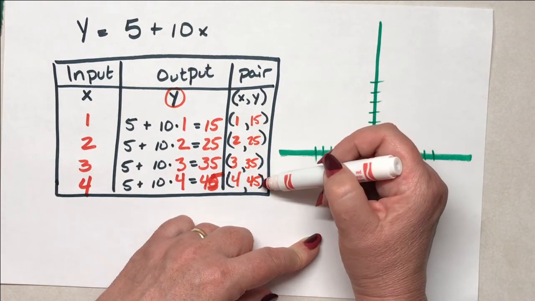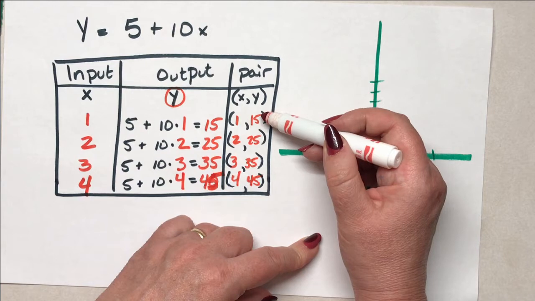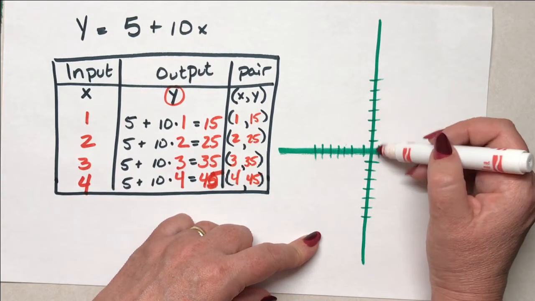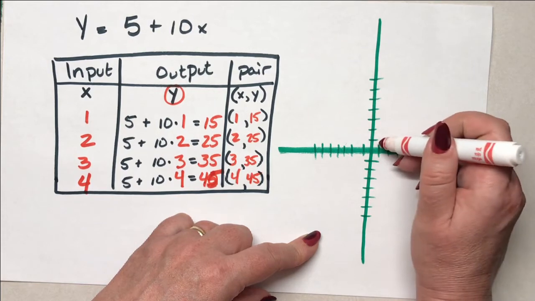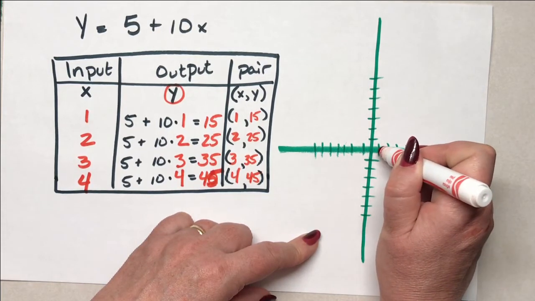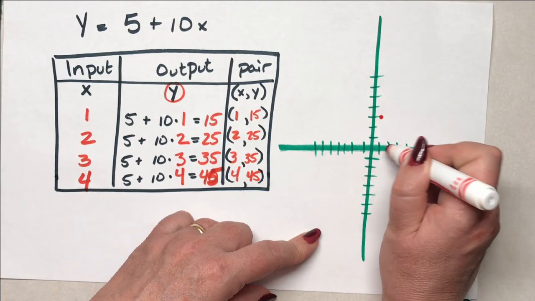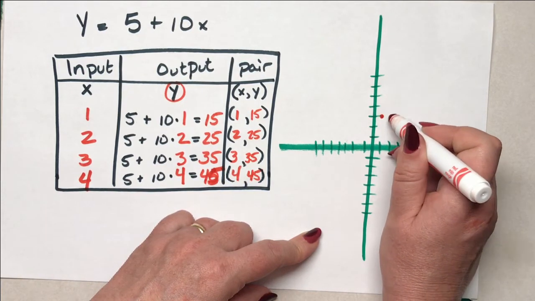So I can see very quickly that my numbers are going to go right off the charts. So I'm going to count my ups and downs as 5s instead of 1s. So I'm going to go over 1 and up 5, 10, 15. I'm going to go over 2 and up 25.